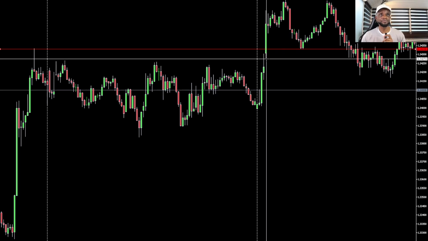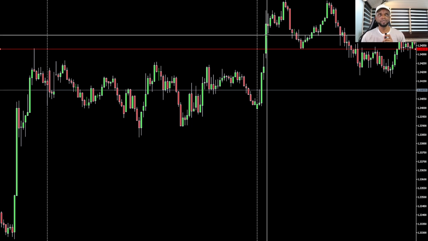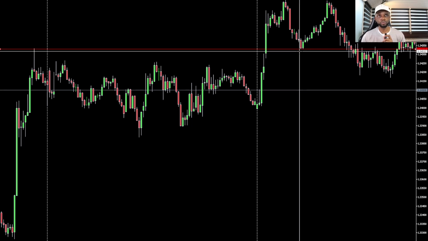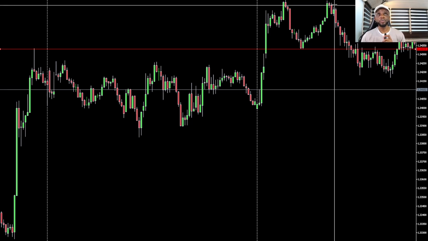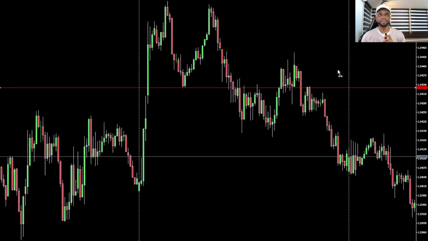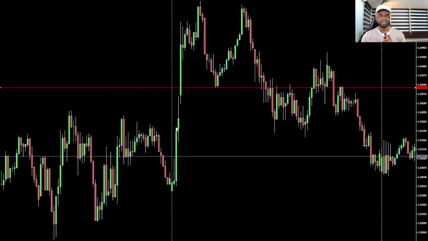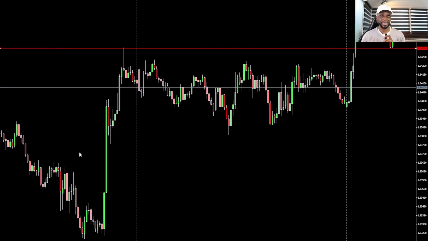So it created this big green bar and then went up, came back down to retest this high, which is the high of the other day, and then went back up before it came back down here and then broke back down. This is a clear confirmation, without even planning these examples, that price reacts to these levels on the charts. Highs and lows of previous days, price reacts to them. There's nothing you can do about it. There's nothing you can do to change it. All you need to do is react to the reaction of the market.